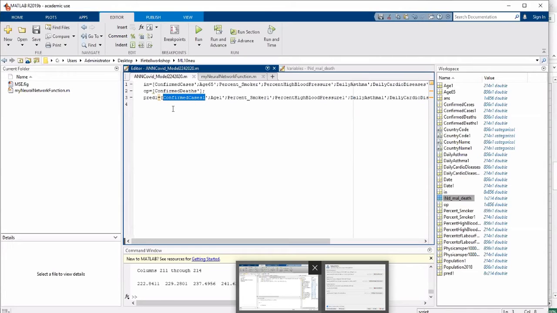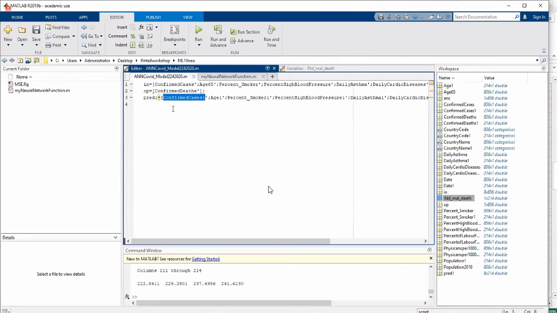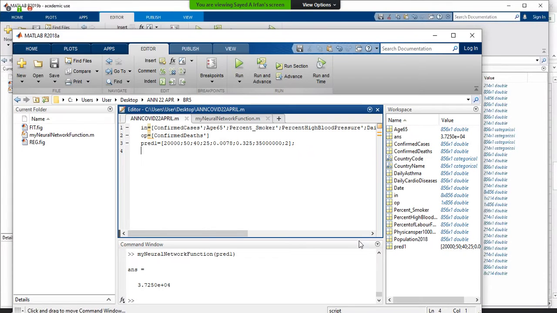Oh, okay. But just now we got one number, right, after we run our prediction. The answer is one number. So that one number is not based on Italy. That one number is based on a model trained for all those countries. Can we say that on average, this is the number of predicted confirmed cases? Yes, based on the data set developed on those particular countries' values.